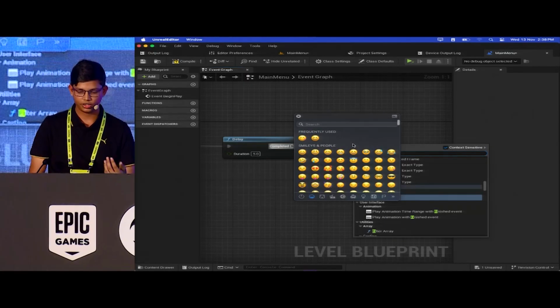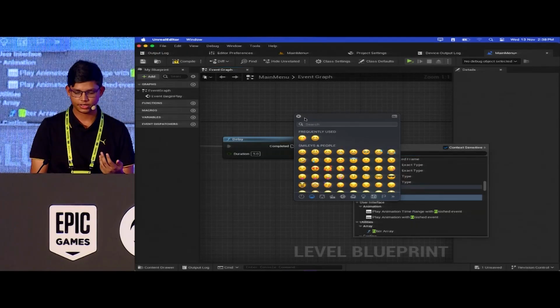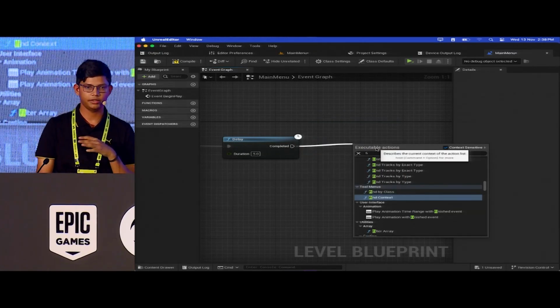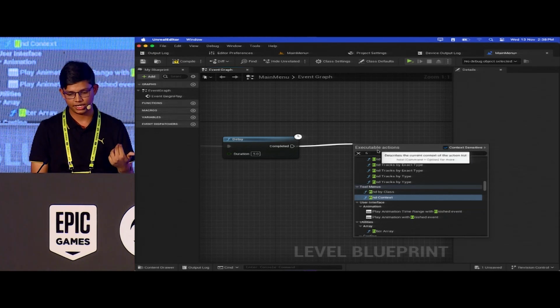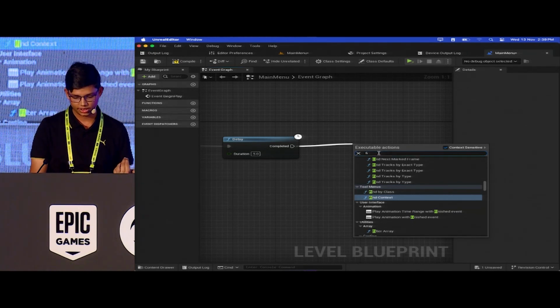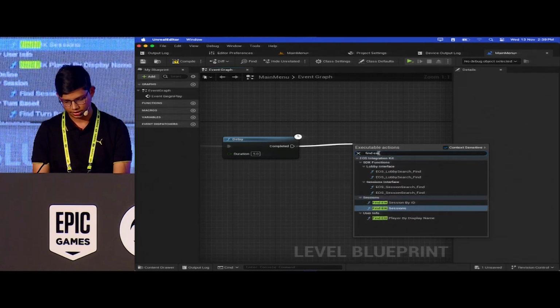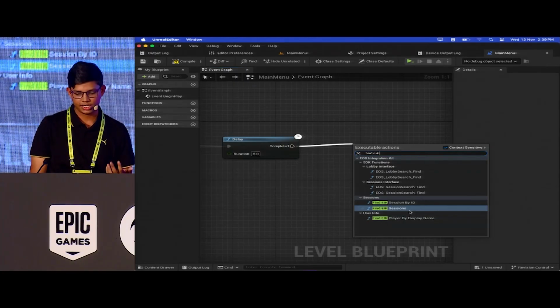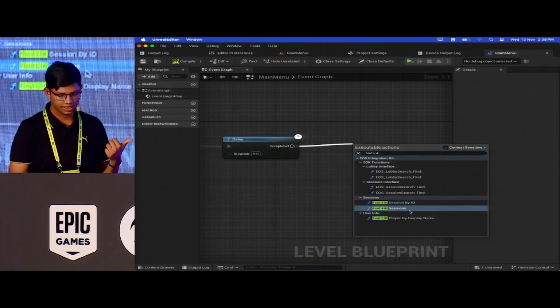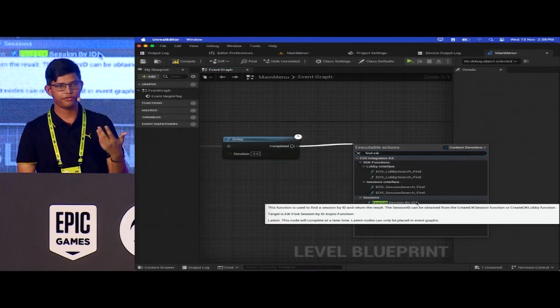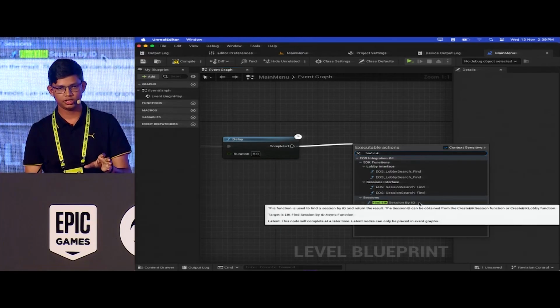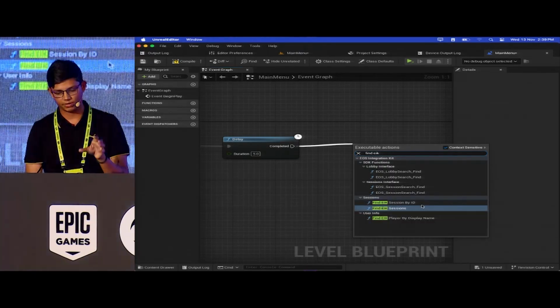So if you have used any Unreal specific nodes, EIK also performs the find similarly to that. It has some extra settings that you can use, like, so we have find EIK sessions, and then we have find EIK session by ID. So for instance, you have a friend that you know is in a specific session. You can search for his session specifically by an ID.